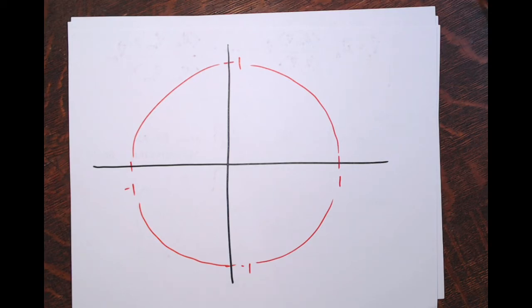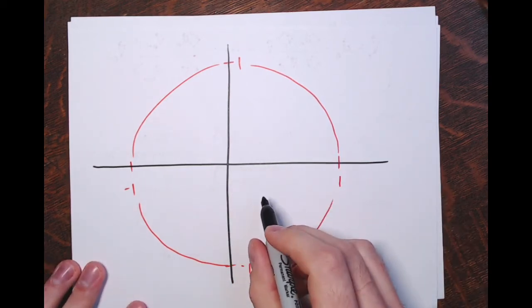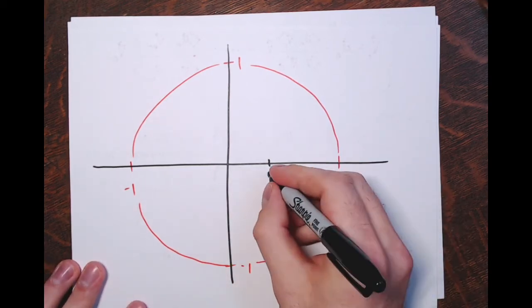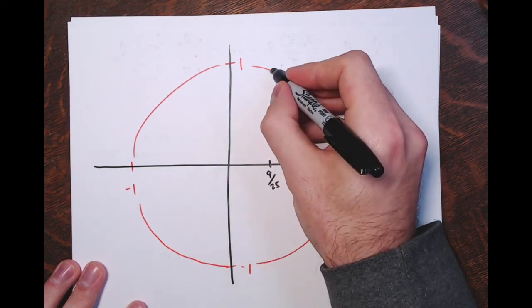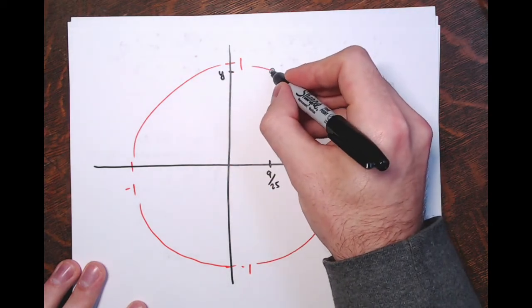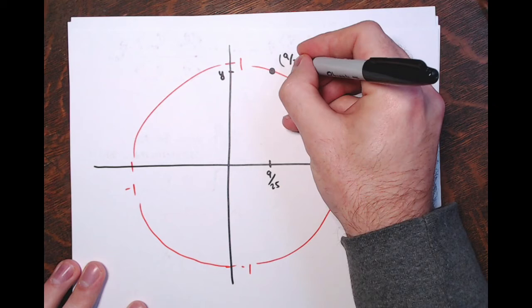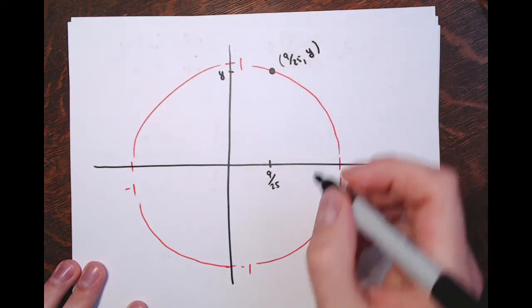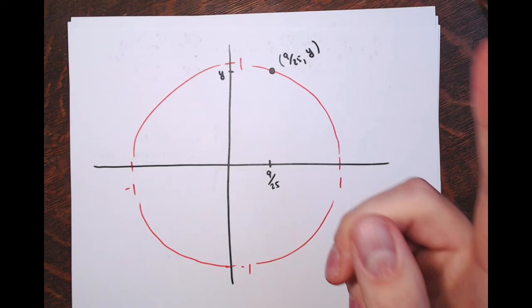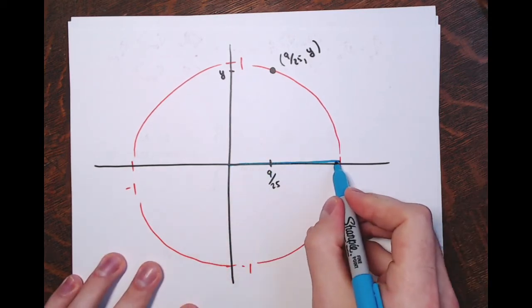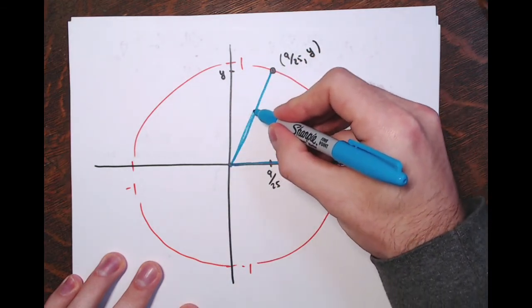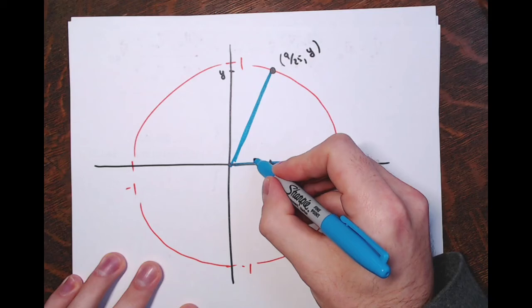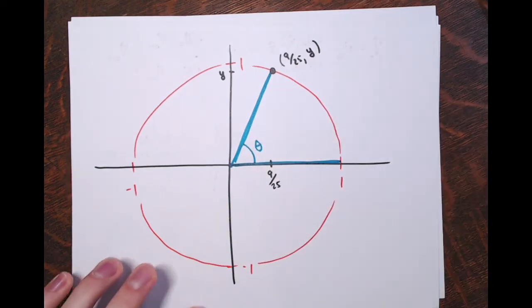It intersects the unit circle in the first quadrant at the point 9/25 for the x-coordinate. So let's say that this is 9/25 here. It'll be less than a half. And then some unknown y coordinate. So there's 9/25 for the x coordinate, some unknown y coordinate, and it's in the first quadrant, and I have some angle theta whose terminal side has that point on it. So again, starting from the positive x-axis, say that this is angle theta here.